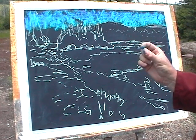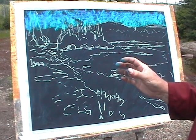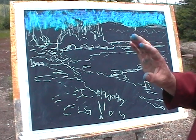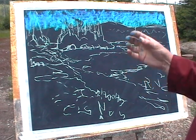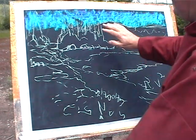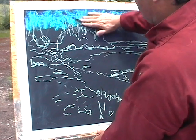Okay, I'm going to start with the horizon because for me that's where I find my mid-tones, usually where the land meets the sky here. I'm going to put a light blue on first of all and then blend in some other colours to give me the right tones as I go along.